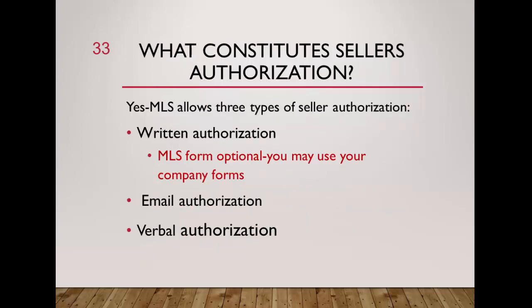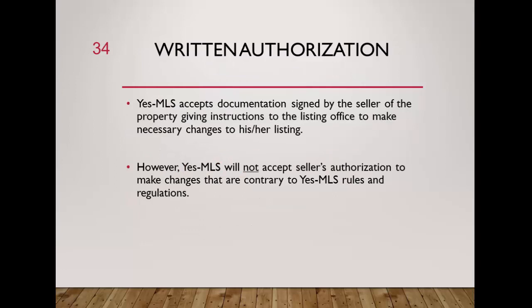We allow different authorizations in different situations. We have written authorization, email authorization, and verbal authorization. Of course, we will allow written authorization for any change in the system. We have some forms that you might find helpful, but they are optional. You can use your own company forms if you wish. With written authorization, again, we will accept that for any change made in the system. However, we will not allow seller's authorization to make changes that are contrary to our rules.